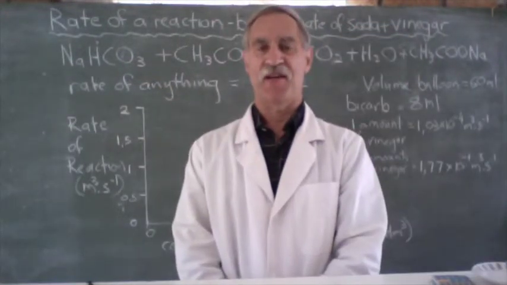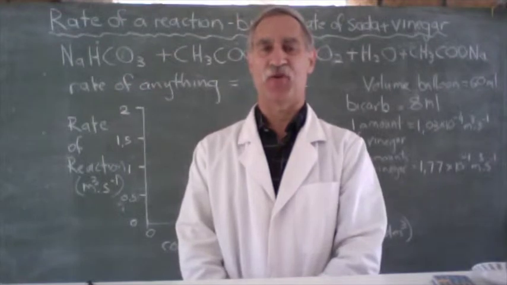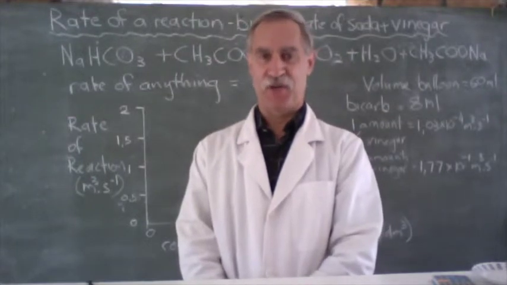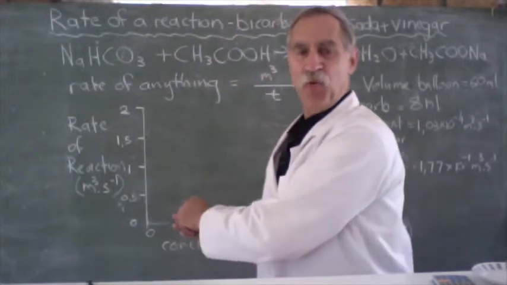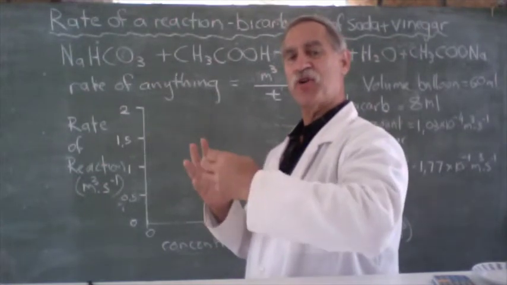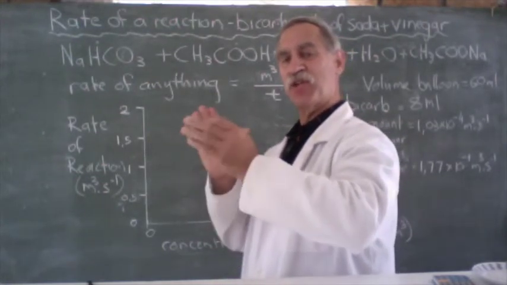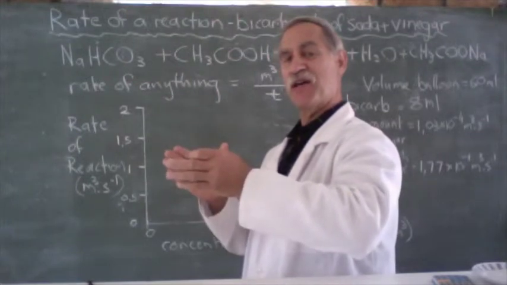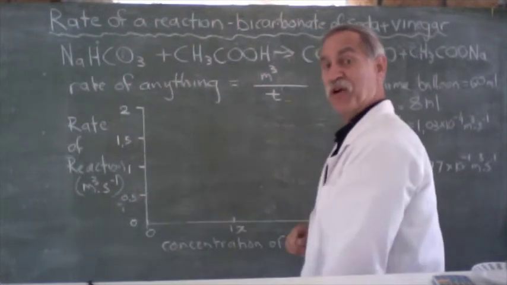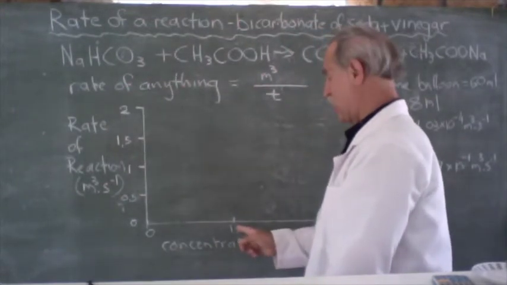Now that we've obtained our results, let us draw a graph of the rate of reaction versus the concentration of vinegar that we used. So, what was our independent variable? What did we control ourselves? That was the concentration of the vinegar. So, we could have used no vinegar and got, I believe, no reaction.